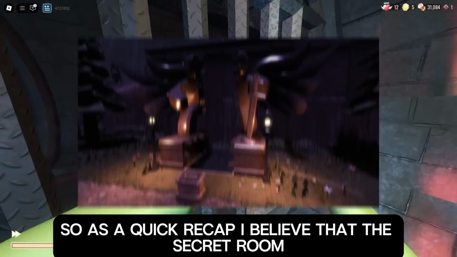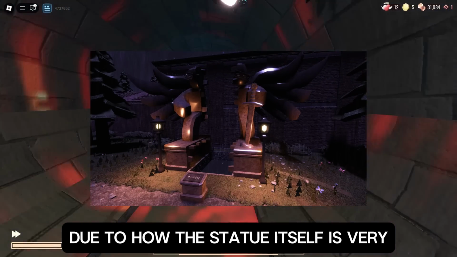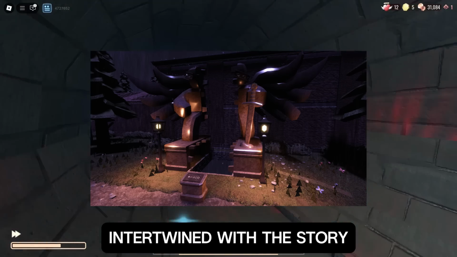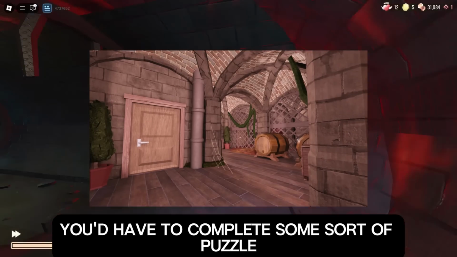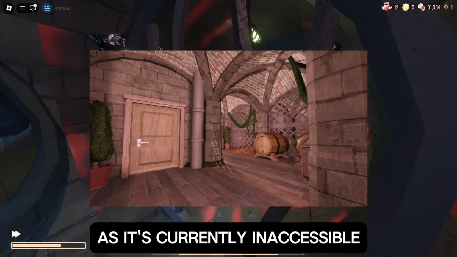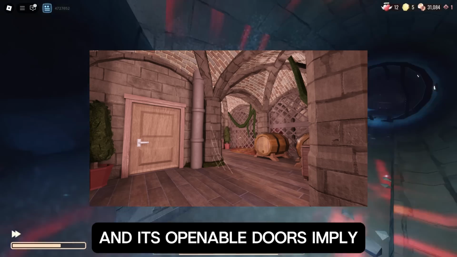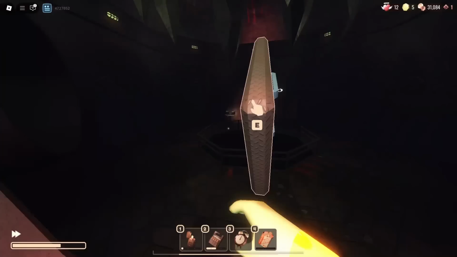So, as a quick recap, I believe that the secret room under the Courtyard statue will contain some big lore reveal due to how the statue itself is very intertwined with the story. And in order to access that secret room, you'd have to complete some sort of puzzle in the Courtyard basement, specifically behind the gated off section, as it's currently inaccessible and its openable doors imply we should be able to open them at some point.